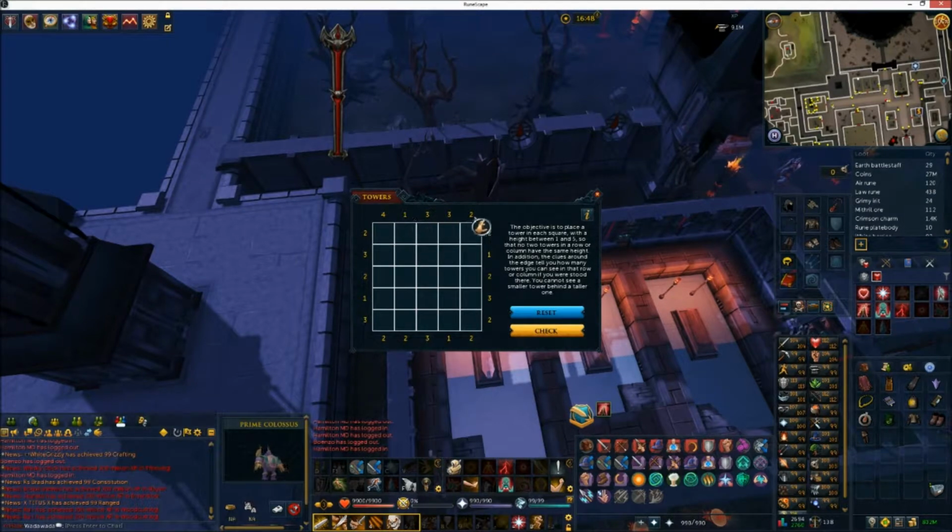Each of these numbers across the top, bottom, left, and right represent a point of perspective, basically a spot to stand if you're going to visualize the game. From each of those points of perspective, how many in the row or column of the towers can you see? And that's what that number represents.